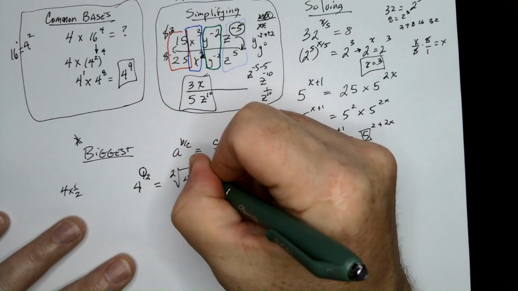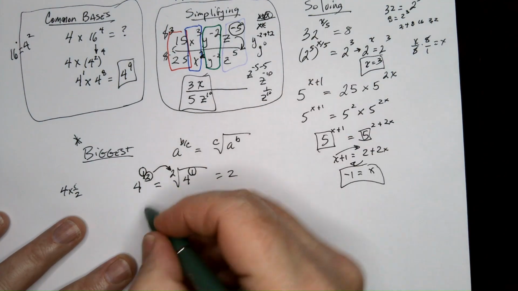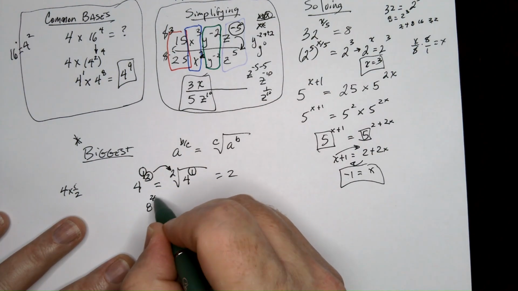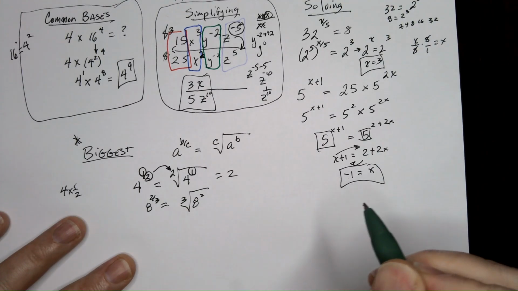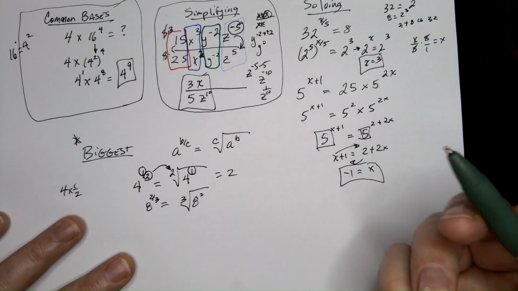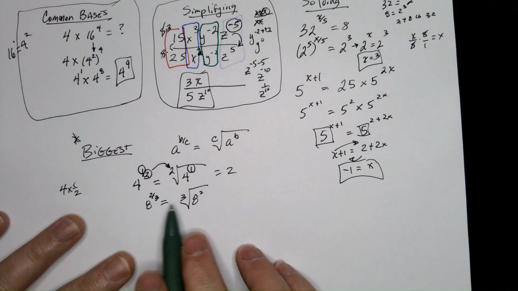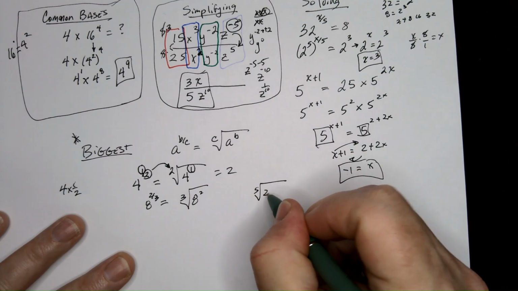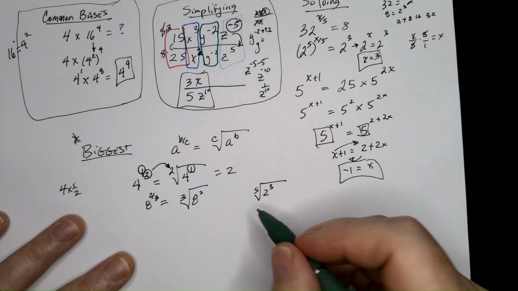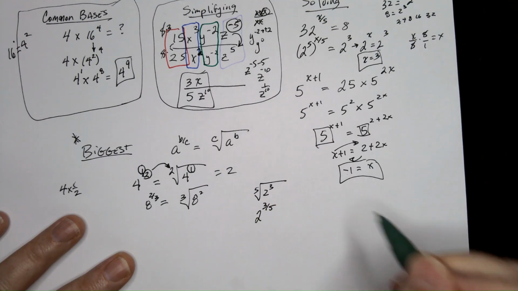The numerator is the exponent, and the denominator is the index. So 8 to the 2/3 power would be the cube root of 8 squared. You could simplify that further if you wanted, but the most important thing is that you're recognizing how to rewrite one to the other. So if you had, say, the 5th root of 2 to the 3rd, and you needed to rewrite that as an exponent, that would be 2 to the power of 3 over 5.